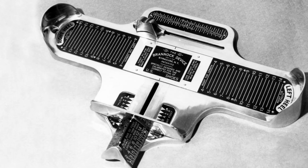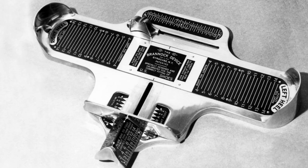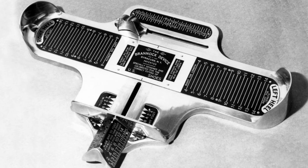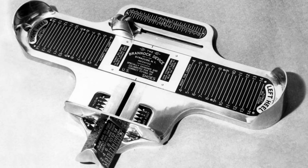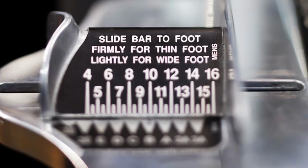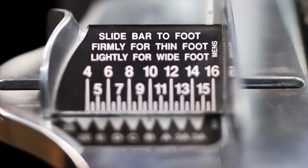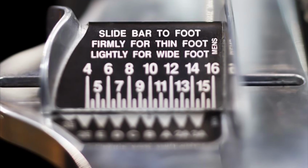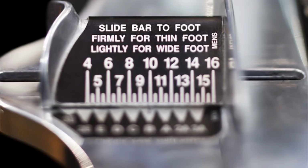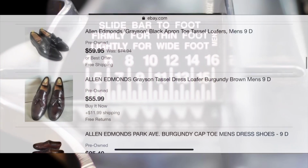I can't tell you how many horror stories I've heard of people buying a used shoe in the right size but not checking the width and getting a pair they can't use. Remember, no matter how good the deal might seem, a shoe in an A width will never fit you if you are a D width, even if the size is right, so look carefully. Some sellers, out of innocent ignorance, will not list the width, so make sure to look for stamping inside of the shoe just to make sure that it's the right size.